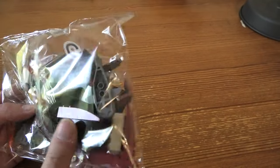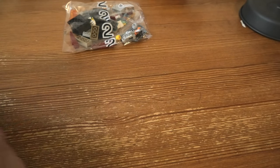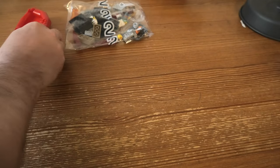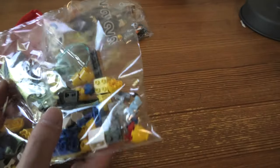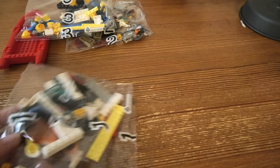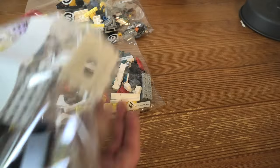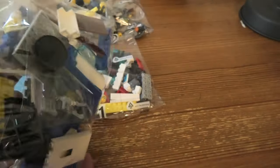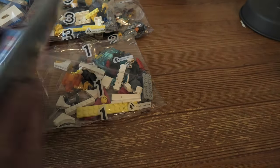We have a bag number two. In the shop. This boat. This is the helicopter. Oh, look, pretty big bag there. The box is empty! This was serious.